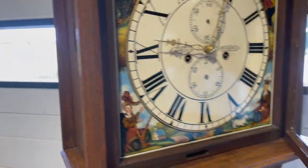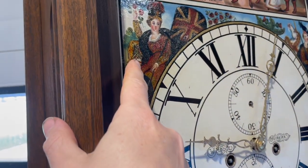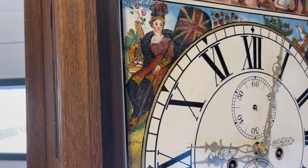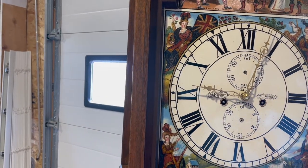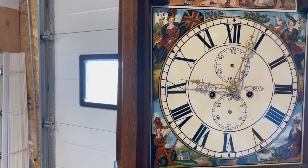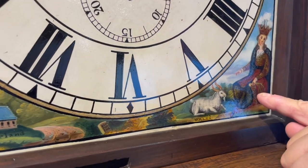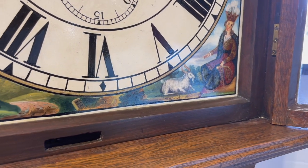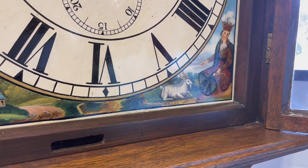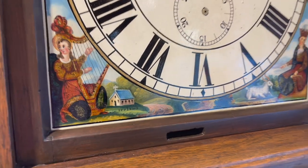Oh, I looked all over. I looked at 1,000 clocks to find that. So right here is the English crown that you can see now, which was kind of just hidden before with all the color and so many other things. There was another thing. Oh, this here, the little flower. What's the flower? It's Wales. I forget what it is. But you can just see so much more of the thing.